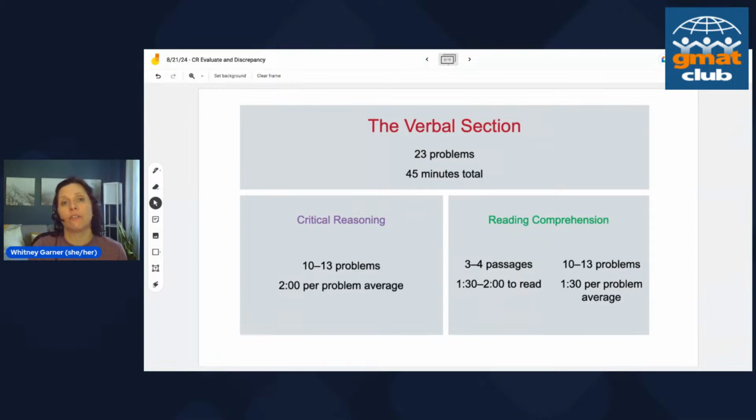How would we fill those holes with the assumption or with strengthen? How would we exploit those holes with things like weaken, we'll see evaluate, or even flaw? How do we take information and reconcile what feels like contradictory information? In most of these cases, we are going to be introducing new outside information in via our answer choices.